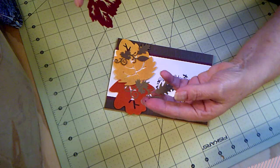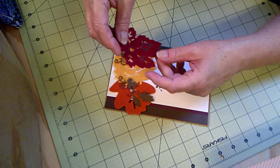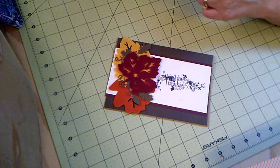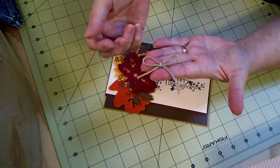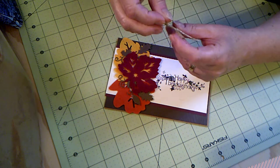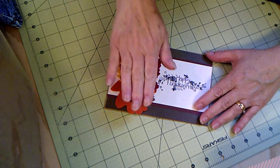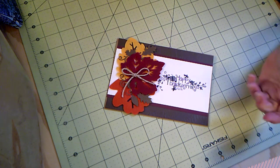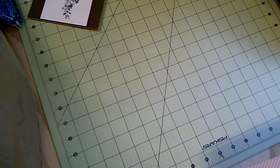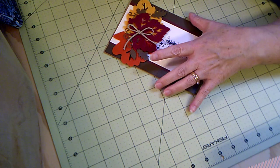And then these little swirls are a die that I had ordered from either Wish or AliExpress. And those are supposed to lay down like that. And then this layer, the leaf, layered on there. And then this is not jute, this is hemp that I tied into a bow and put some glue on the back of it right there, so it wouldn't come apart, and then it's going to go like that. So if you can see how that's going to kind of go together. I'm going to be putting that together in just a few minutes. But I think that's it. Let's put that there for you to look at. But that's it. Just a few things.